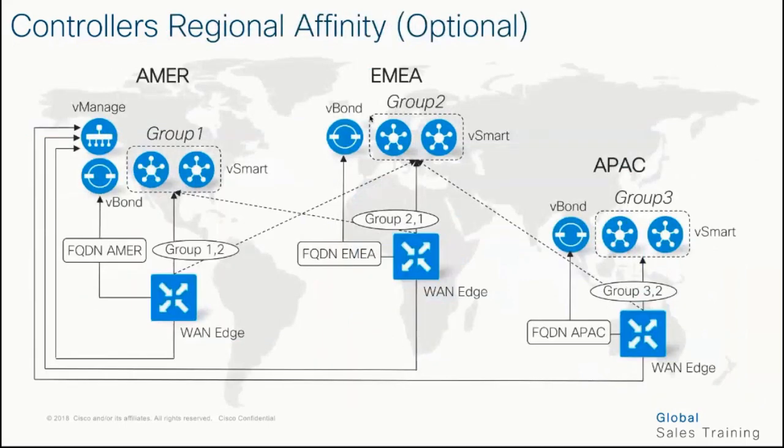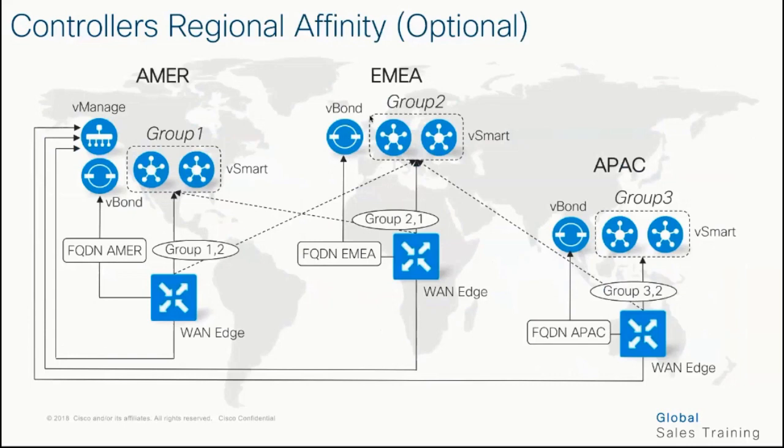There are scenarios we have seen with customers. Let's say they have 3 regions. One is in APJC, one is in EMEA, another is in the US. Every customer would like to connect to their nearest vSmart controller. So we have a feature we call Affinity, where for each of your regions, you can have your vBond FQDN, and you can point your devices to that FQDN, and you can prefer the controllers of your region.